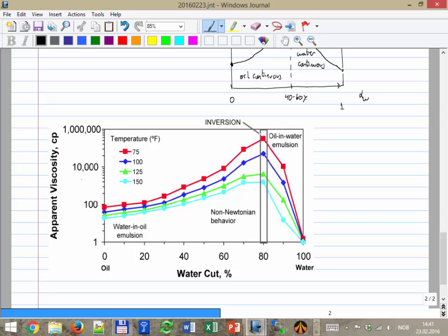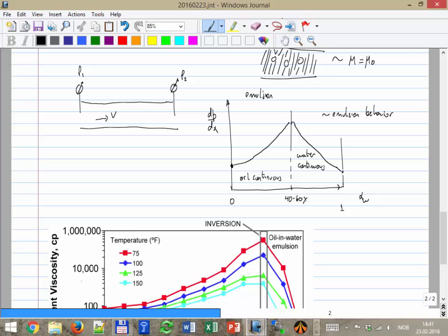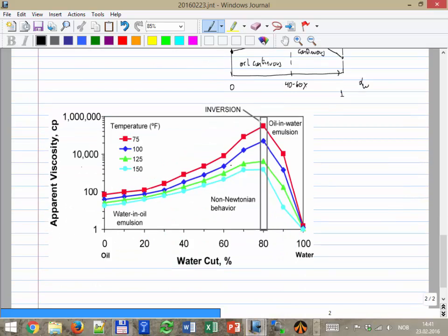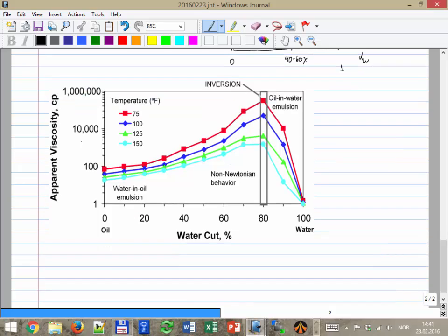Okay, but when you have an emulsion, it can reach all the way to 150 centipoise, and that can give you an enormous increase in pressure drop. So actually, this one might be going up just incredibly, exponentially. Okay. So you have to be aware of this phenomenon, and the way they cope with that is they say, if I'm not at either extreme but someplace in between, I have to use this emulsion viscosity.